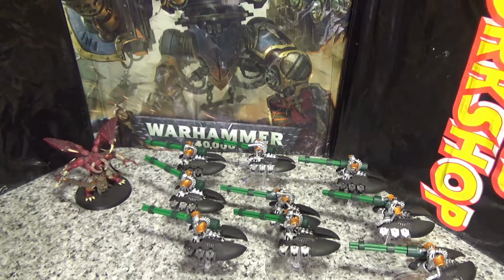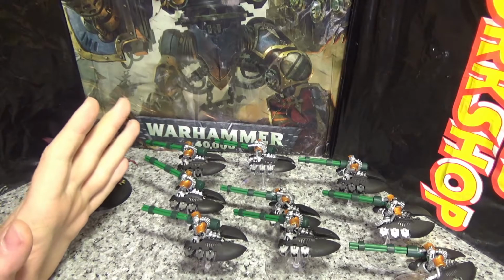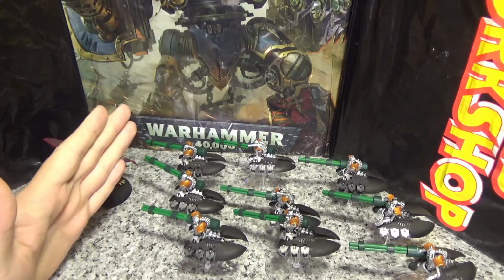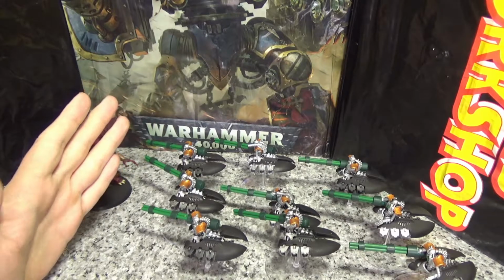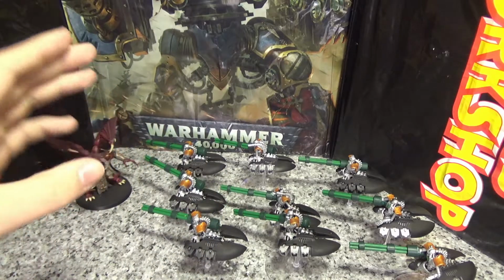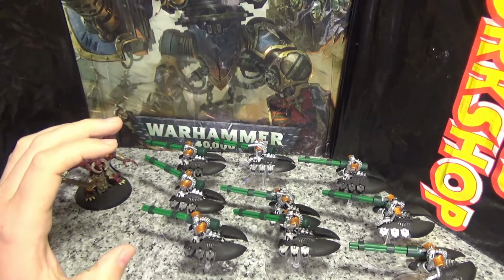So I recommend you just drop the Decurion if you use the Decurion all the time. Take 9 of these instead. You're paying this in tax anyway with the Decurion. You have to take crap just to make it work. So I drop the Decurion, take this, and take objective secured, and my objective secured guys are on my side, and these just destroy the things that really bug me.